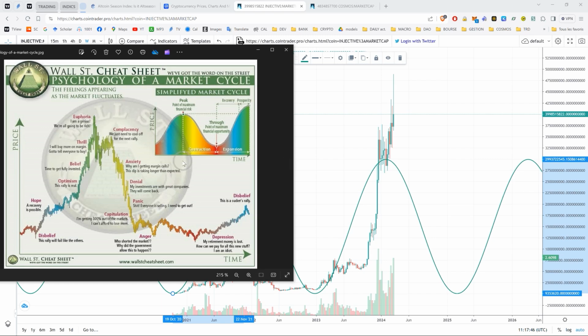First and foremost, the number one misconception regarding the Wall Street cheat sheet is that people tend to use it and misrepresent it as a kind of model baseline to create bubbles and pops, like to predict crashes. First of all, that's not the case. What this thing does is put psychological mind states and psychological misplacements on top of the simplified market cycle, which means this is first and foremost a cyclical market behavior.